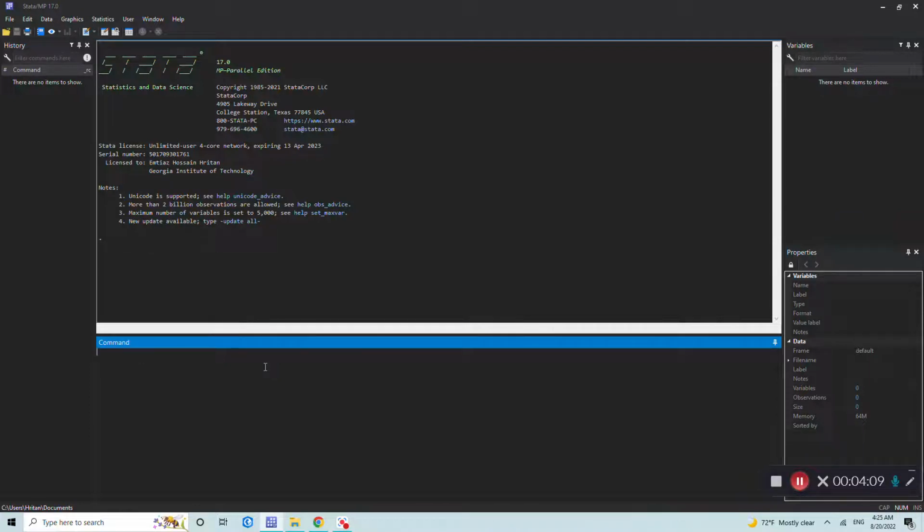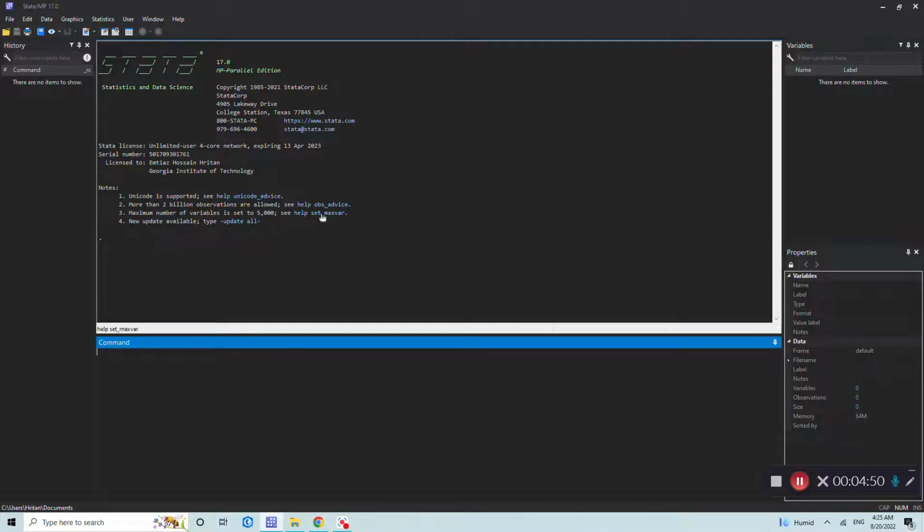Let's start. First, how many types of STATA are there? There are four different types of STATA. One is STATA MP, which we are using. There is another one called STATA SE, where SE stands for Special Edition. There are also STATA Intercooled and Small STATA. So there are four different kinds of STATA, depending on their power or ability to do statistical analysis. The best and most powerful one is STATA MP, what we are using right now.